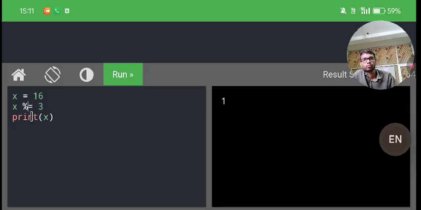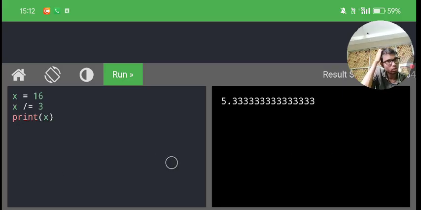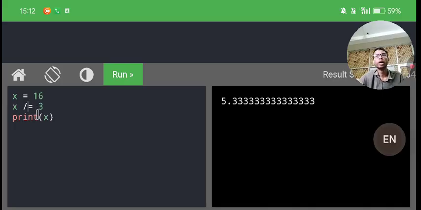Now next, division. Here you are saying divide this by this. So what would be the answer? 5.1 would be the answer, not 5.33. This is how it works.